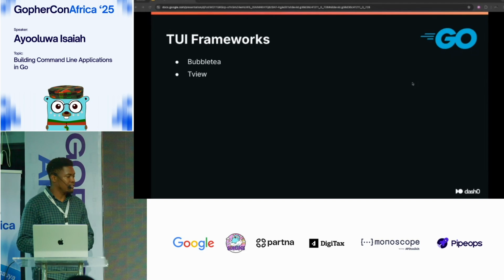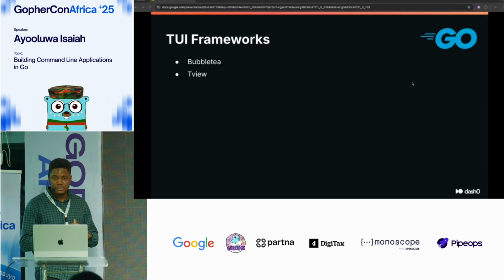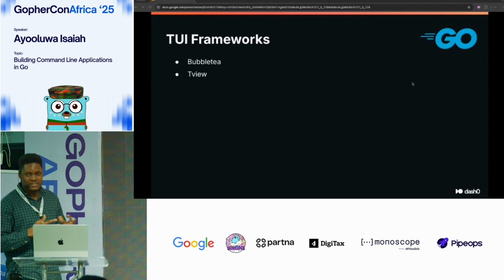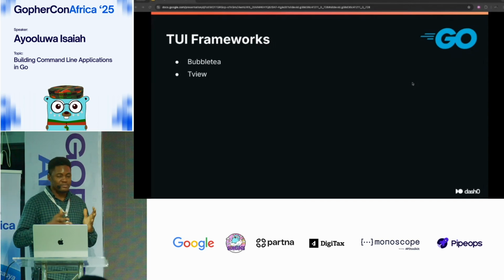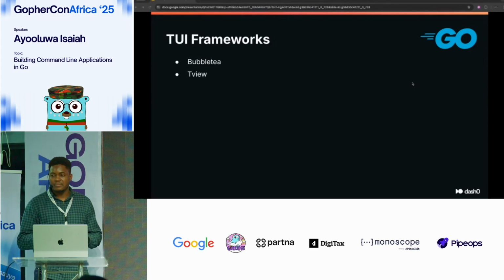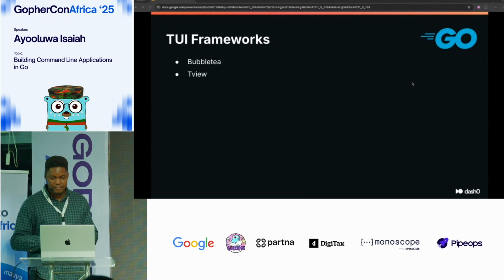We also have TUI frameworks, that's Terminal User Interface frameworks, and the most popular one is Bubble Tea. It's kind of newish. I don't think it's up to 3 years old, but it really took the Go ecosystem by storm because of what it offered. It was very, very good, so it's now really popular, and it's the one I would generally recommend if you want to build anything like a terminal user interface.